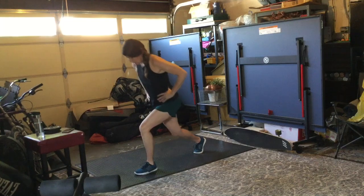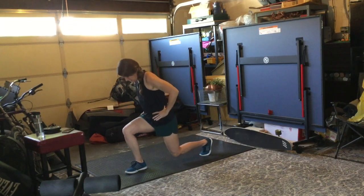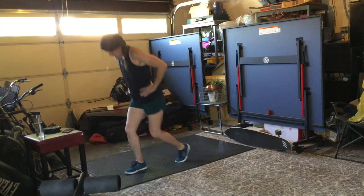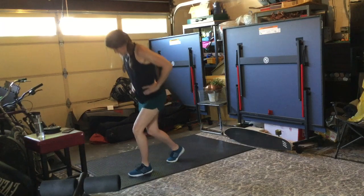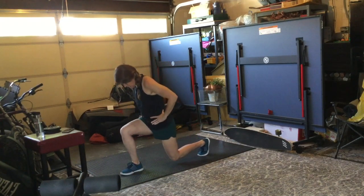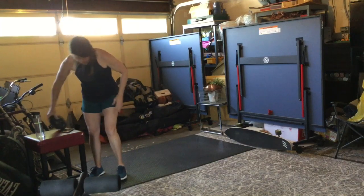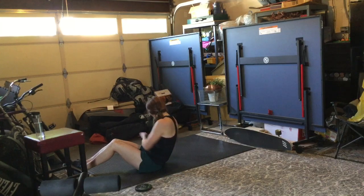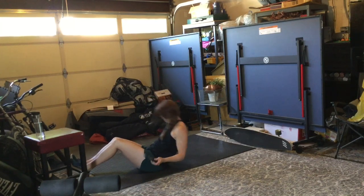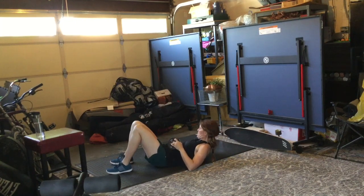After this will be our bridge hold chest press with or without weights. Last one here. Good. Come on down. All right. Here we go.